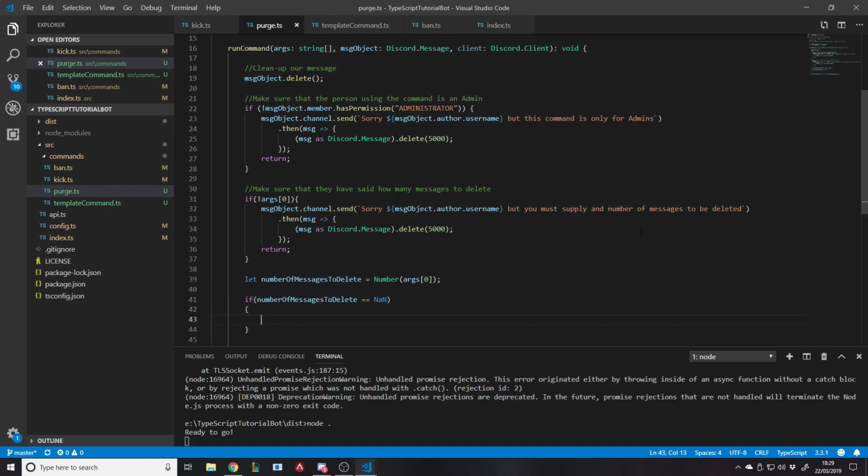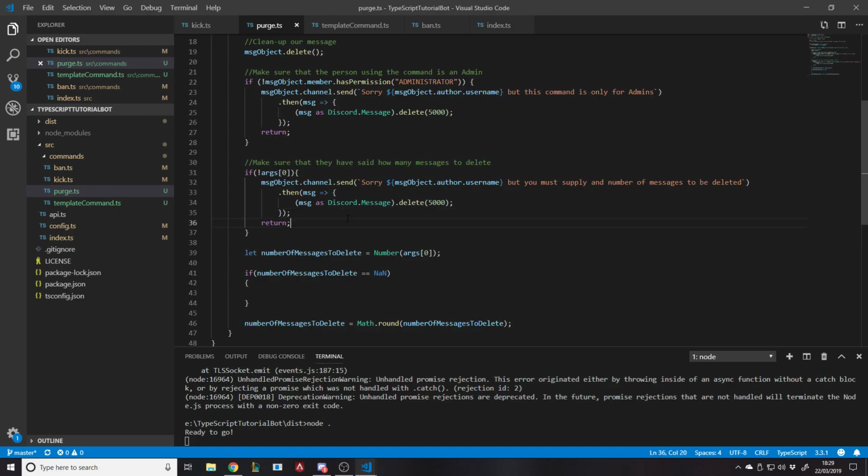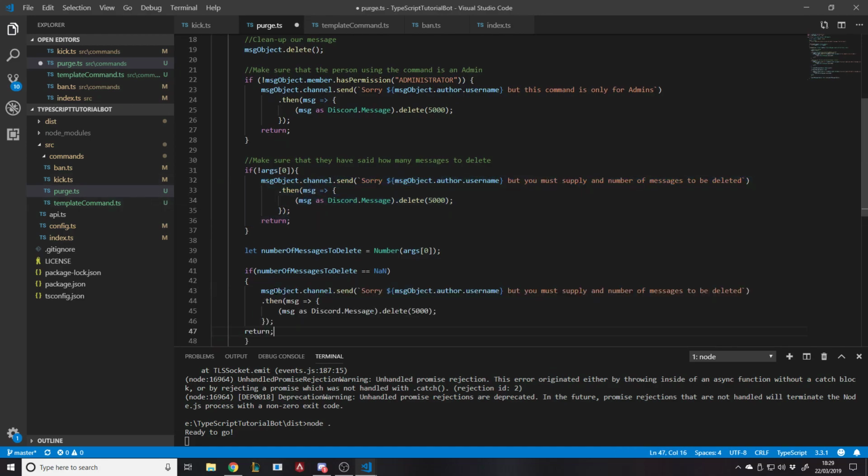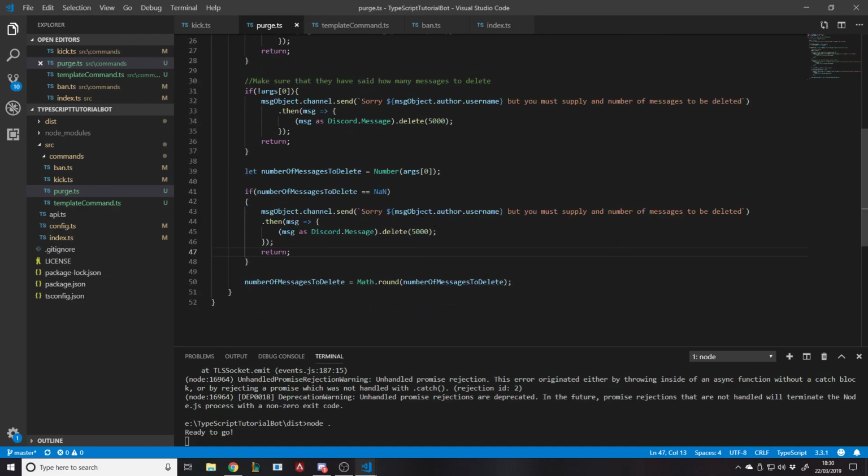So if it's not a number, we'll send a sorry message. These sorry messages will come up a lot, because that's one thing with people sending commands, they might mistype things very easily. So sorry blah blah blah, but that isn't a valid number. Alright, it's not a valid number, cool. And finally, we can then round it and do the delete.